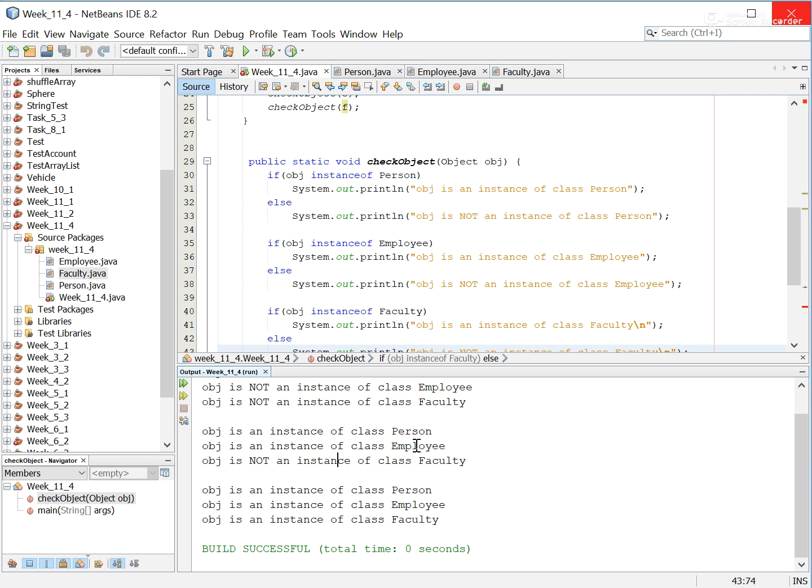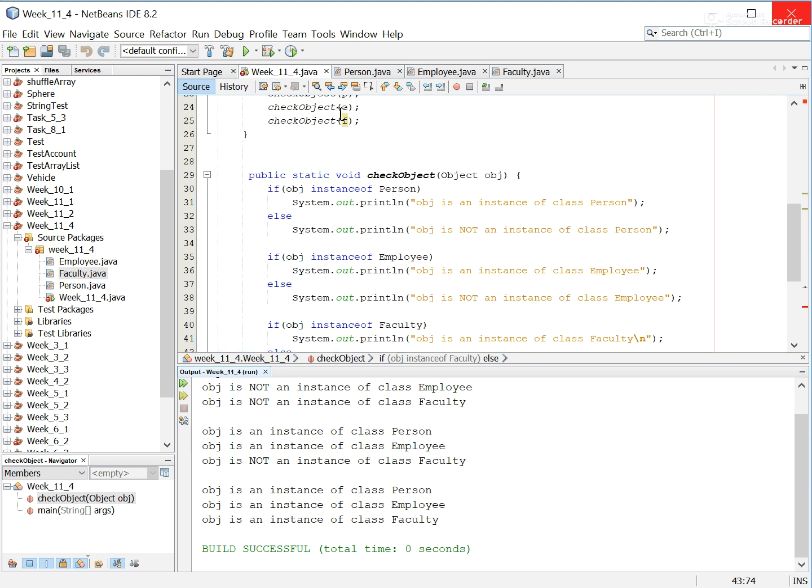So employee is a subclass of person, and that's why E is an instance of employee, sure, but it's also an instance of person, because employee is just a special type, a subclass of person. So that's why, when I call instance of person on the object E that I'm passing to checkObject, the answer is true. And guess what?